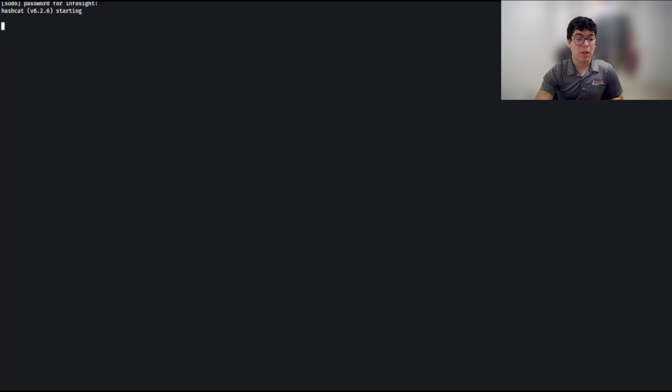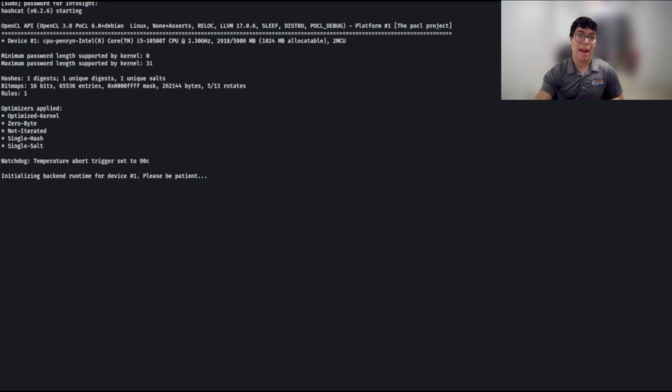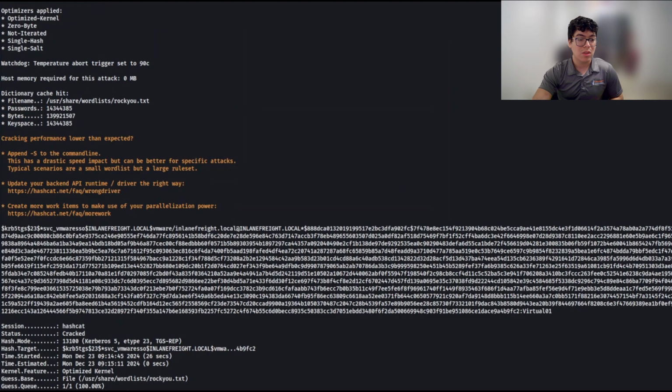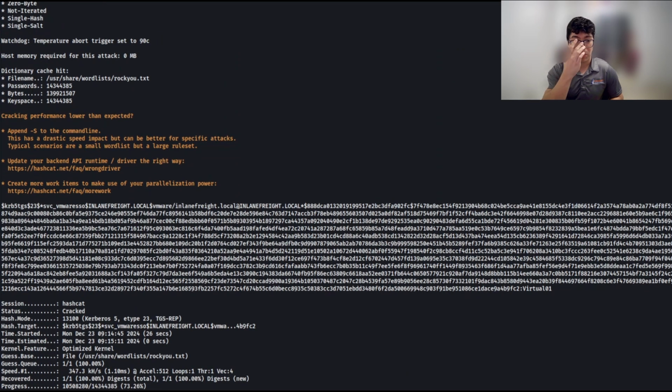So what we're going to do is copy this, and then open a file on our Kali Linux host, which is our attack operating system. And we're going to use the tool called Hashcat, which is a password cracking tool, and attempt to crack this hash. This is going to take a few minutes, but after we give it some time, as you can see, this is what it looks like when the hash is successfully cracked.